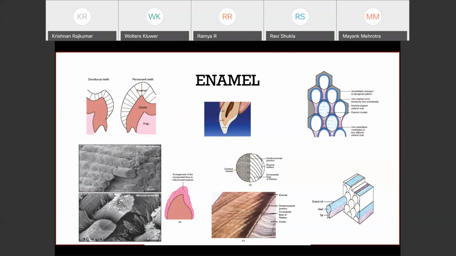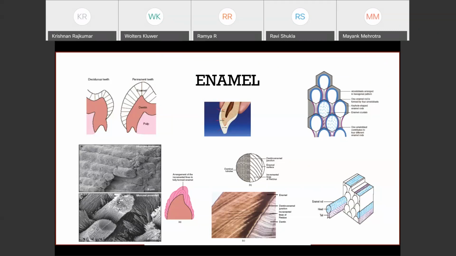It is more in the occlusal region, and it should be understood that it is very, very thin, almost knife edge in the cervical margin. So the clinical consideration is that the student should know about the thickness of the enamel. Only then will they be able to tell patients that they have to have a proper brushing technique, because an improper brushing technique is going to act upon the enamel where its thickness is very minimal, causing the loss of enamel, thereby exposing the dentin and causing sensitivity, which can be a very disturbing problem for the patient. So that is one aspect.